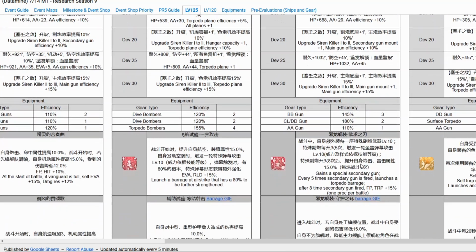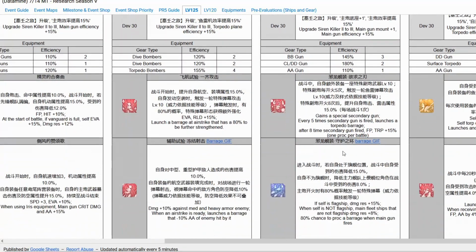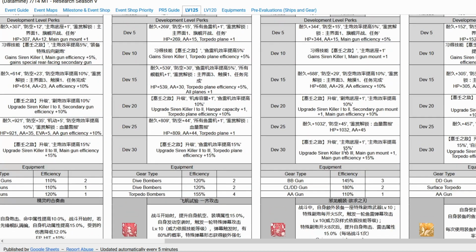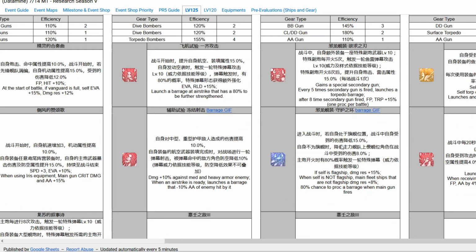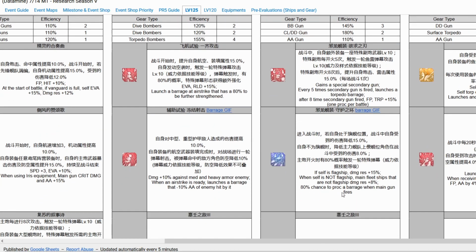Next, we've got, I can't really pronounce her name, so I'm just going to call her KMS Izumo, because that's pretty much what she is. I don't know why they did this, but she's essentially a worse Odin. Just remove everything that's unique about Odin, and then give her this barrage when the main gun fires. So it's pretty much just another Izumo for this season.